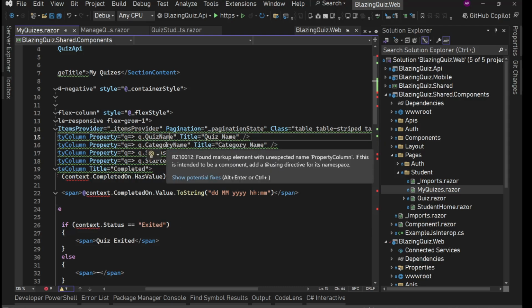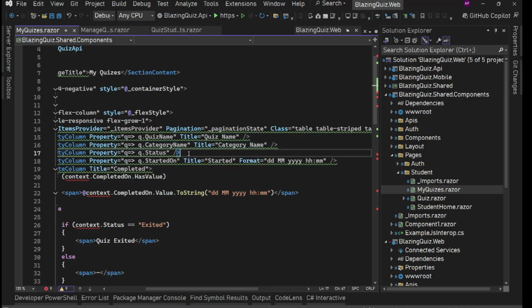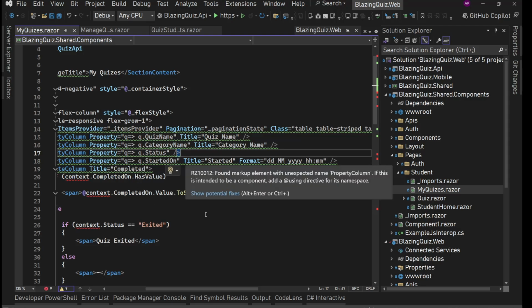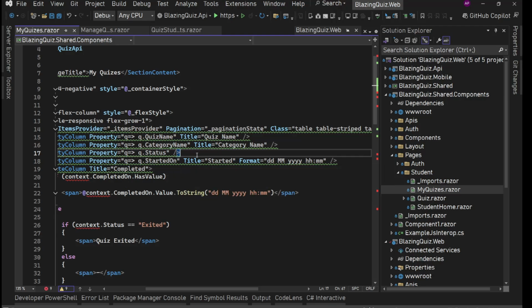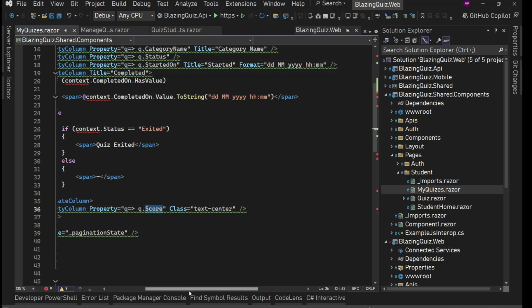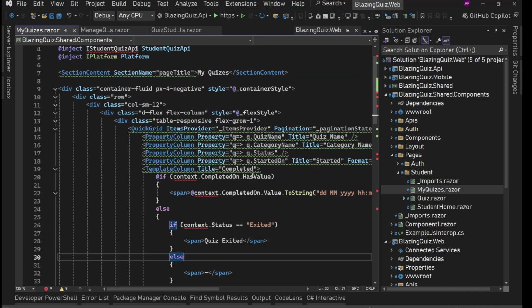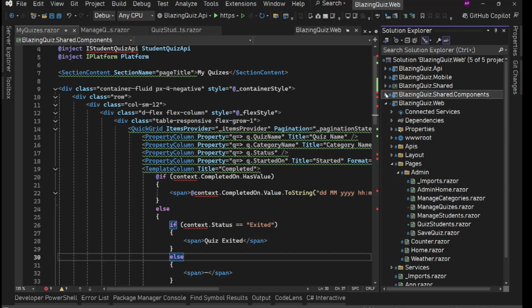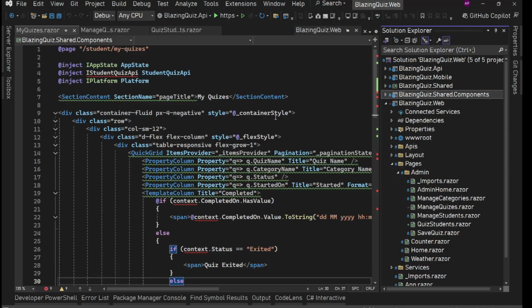So quiz name and category name, these are fine. We can have student name and started and completed date time and the status and score, of course. Okay, so we'll kind of do these things only. All right. So for this, we need to have one type.